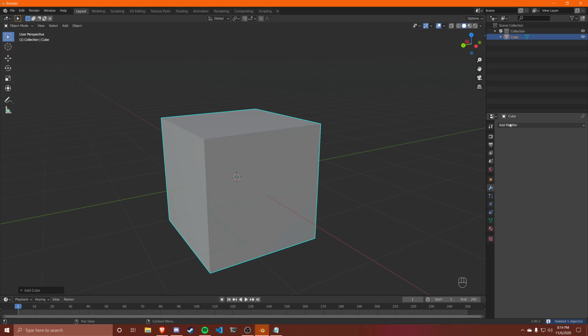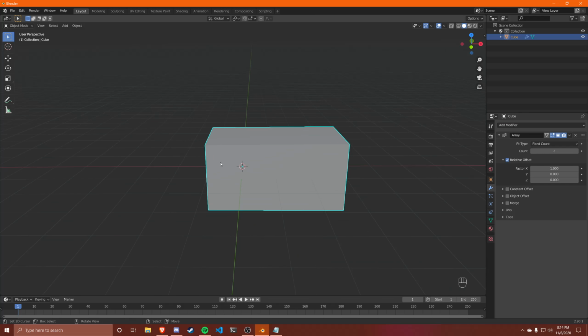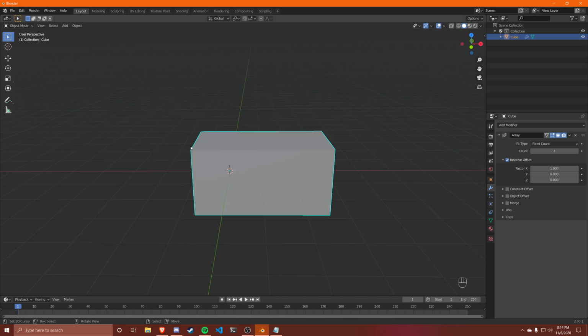So let's go back to our cube to demonstrate an array modifier. Array modifiers are really good for any kind of abstract art, and you'll see why in a second. If I just click on the array modifier, we seem to have lengthened our cube, but we didn't actually. We actually just made two cubes, and you can see this array modifier duplicates our object and applies an offset to the duplicated version. So here's our offset. This is relative, so it's going to be depending on the size. So even if I scale this up in edit mode, it's not going to matter.